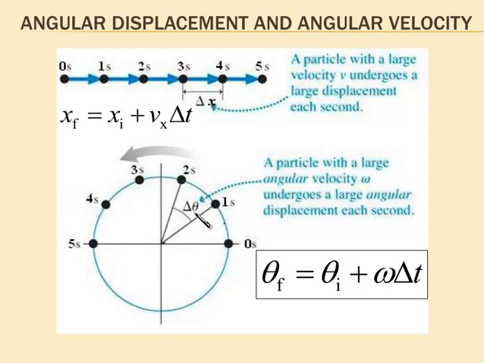In future chapters, we will be looking at situations in which the angular speed will be changing, in which case we will need to incorporate something called the angular acceleration. But until then, for right now, we will look at particles moving with uniform circular motion, in which case the angular speed will be constant.